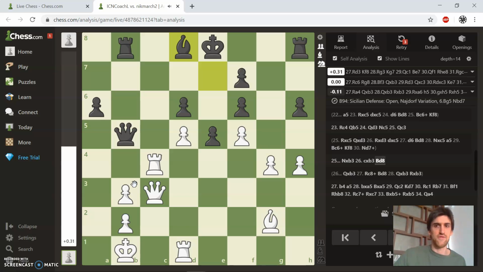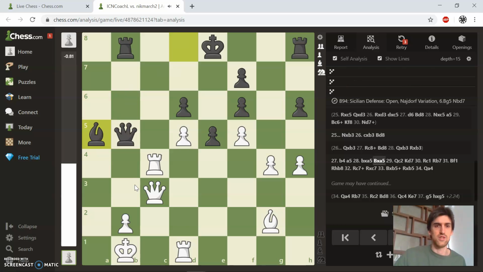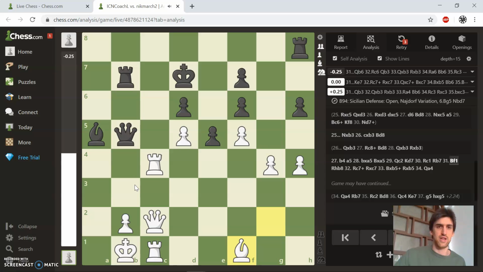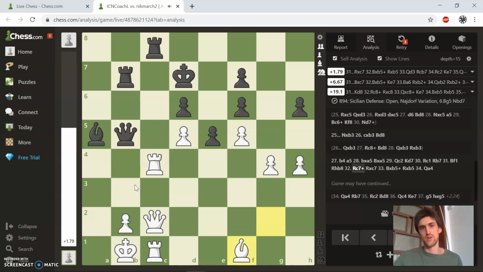He played bishop d8 first, so I got b4 in to try to hold my pawn. a5 takes, bishop takes, queen c2. And I was amazed he didn't castle here. He left his king in the center with king d7. Now I got rook c1 in, and then bishop f1 to get my bishop back in play. And here he just ignored my threat. He played rook to b8 and hung his queen.